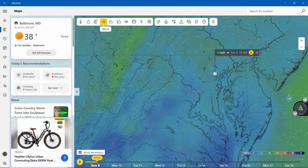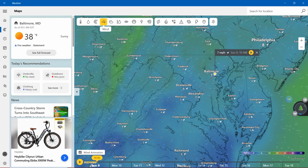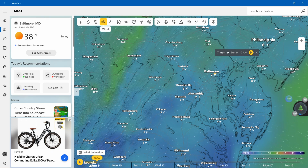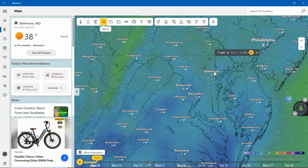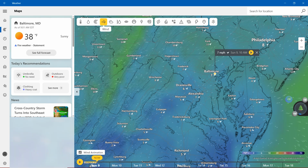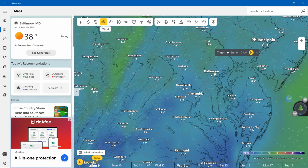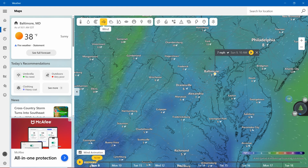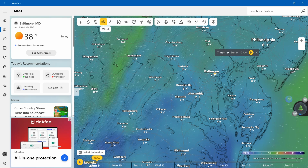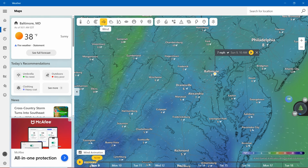Moving on to the wind. The wind is picking up right here in Baltimore and BWI Airport, showing 7 miles per hour. The same numbers just like in Baltimore, Cumberland, Hagerstown, and Frederick with 7 miles per hour. With 6 miles per hour in Lexington Park, Easton, and Salisbury, and 5 miles per hour in Pocomoke City. So mostly we are in the blue. In Garrett County, showing the green.